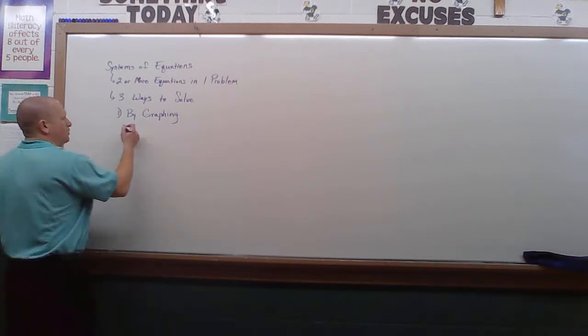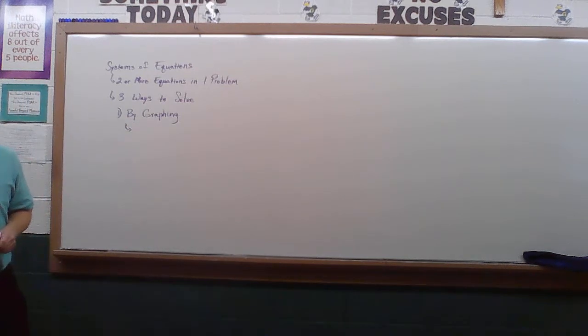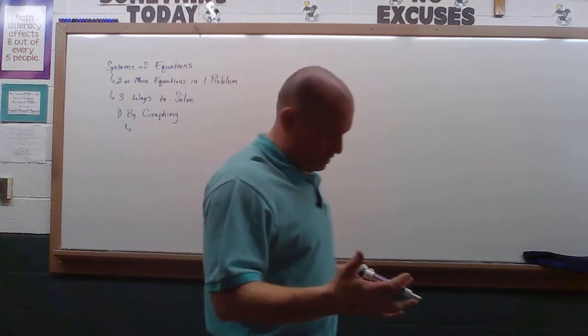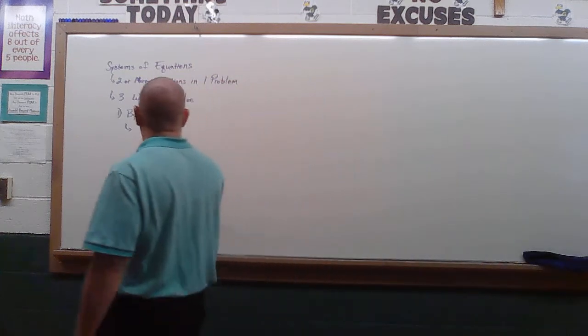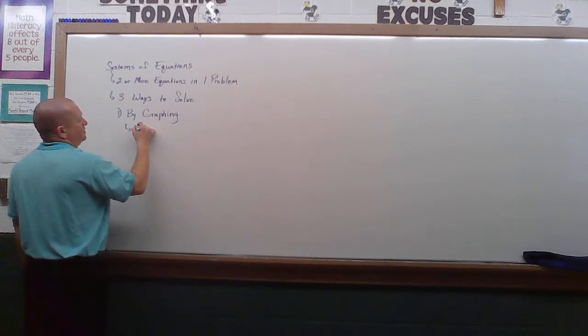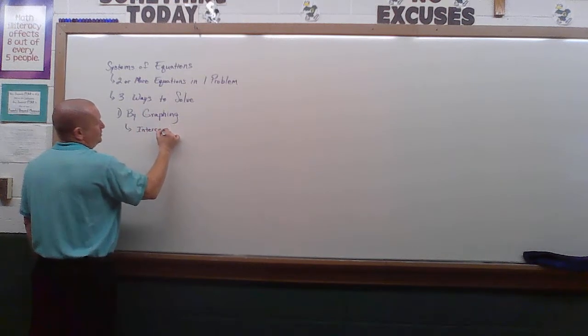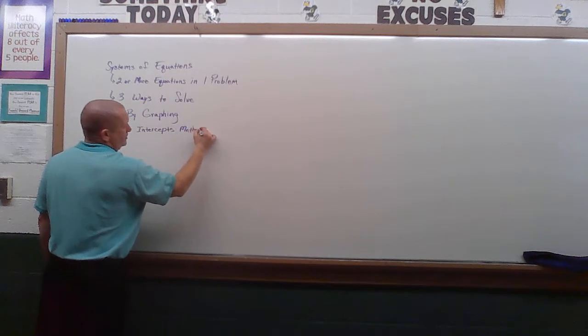So, what do we need in order to graph? Two points, usually two points. Okay, maybe I said it wrong. What ways could we graph it? Okay, so remember, by graphing, you could do the intercepts method. And again, I don't care how you graph it. Everybody remember the intercepts method?